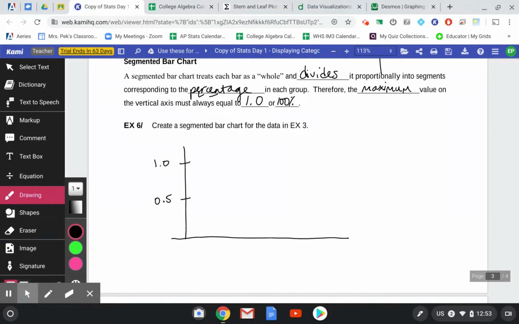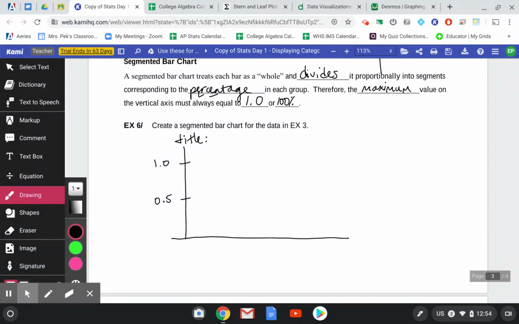All right, so first we need to make sure to always title our graph. Well, okay. The title depends on how you want to do this, actually. So we could title it Origin of Car Manufacturer and make our horizontal axis the 3 types of car manufacturer. Or we could title it Type of Driver and make our horizontal axis type of driver. And then the other category is going to come into play with how we shade or color it.